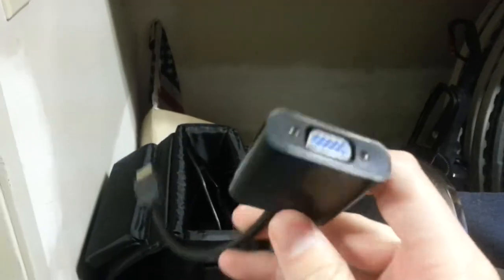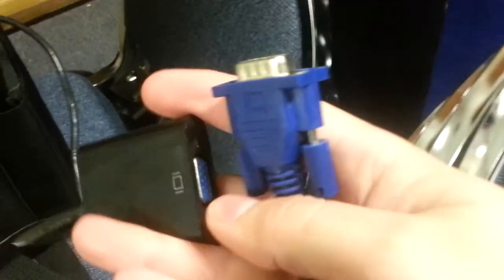Now let's say, for example, they have HDMI on their laptop. This is a VGA to HDMI converter. You plug the one into the laptop here, into this cable here. You can see it. Sorry, hard for me to do this, it basically just plugs in to that. And then you can plug that into a newer computer.